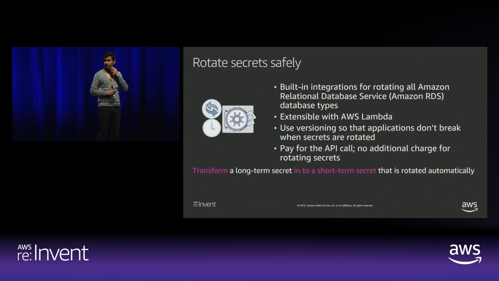Okay, so we spoke about storing secrets, and we spoke about access control. The next key capability is the ability to rotate secrets. Now, with Secrets Manager, we offer built-in integration for rotating credentials for databases that are hosted on RDS. But if you have other kinds of secrets, you can store and rotate them too. You simply go to Secrets Manager, add the secret, and then write a custom Lambda function to meet whatever your rotation need is. Later on in the best practices section of this presentation, I'll talk about things to keep in mind when you set up rotation.